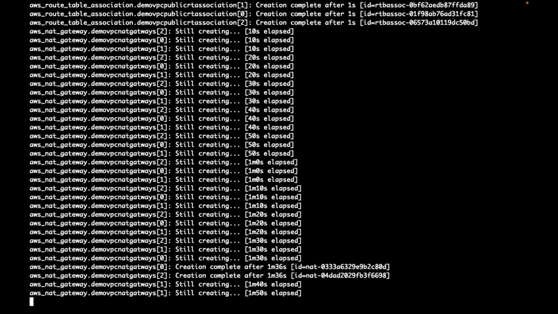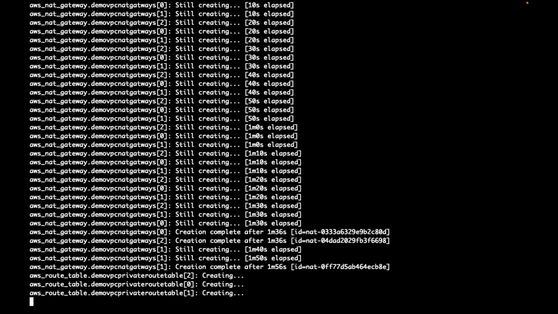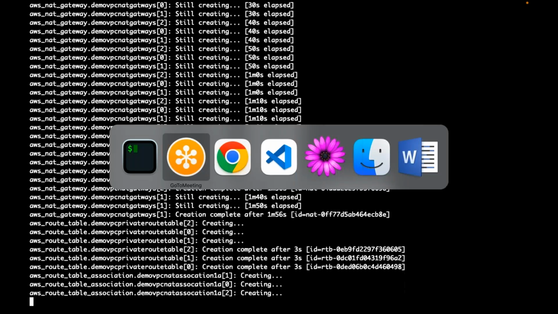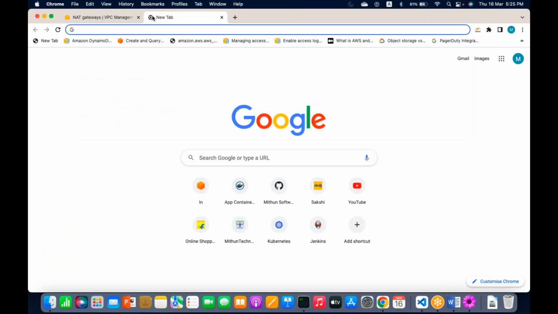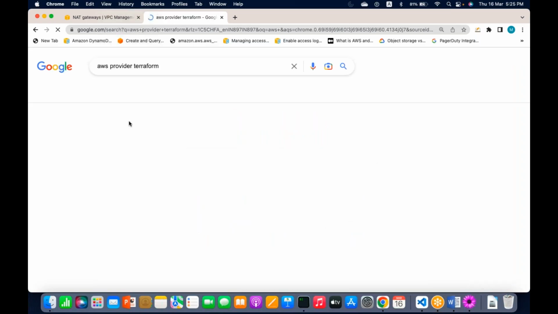But they have recommended to specify that depends on IGW. If you see the documentation, Terraform, this documentation, AWS provider Terraform.